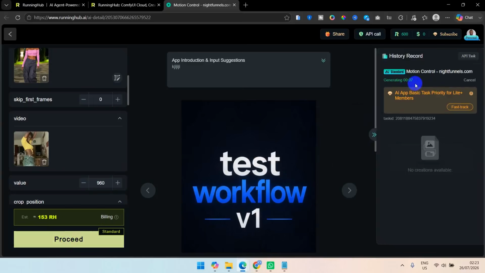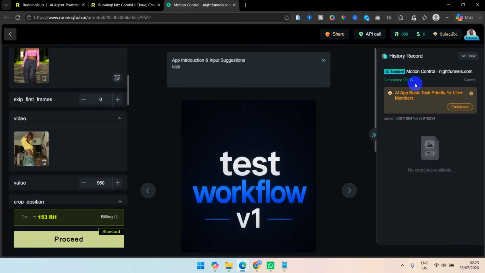In case you encounter any error, sometimes it might be from your video. What you just need to do is change the video you are using, probably because the video is kind of blurry or something like that. Most of the time, it has to do with the video you submit to the AI. So that's what you need to check.